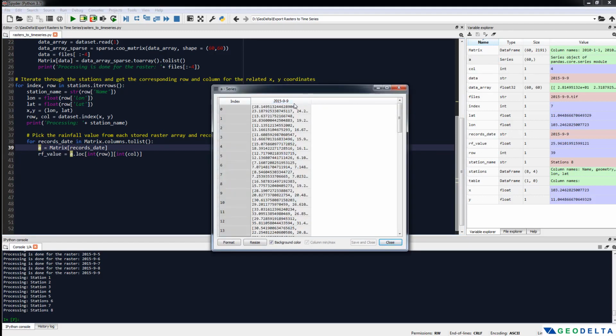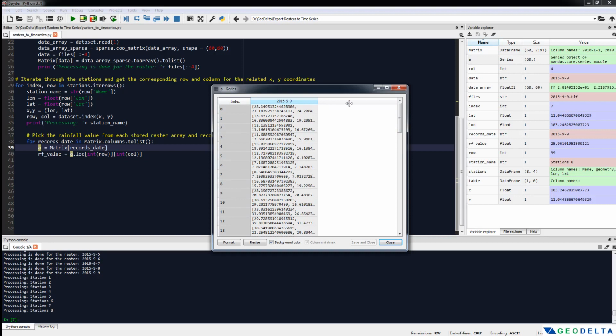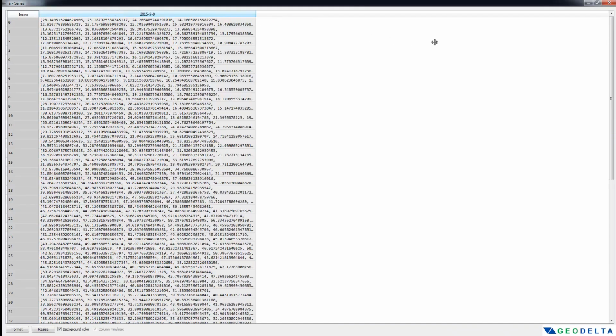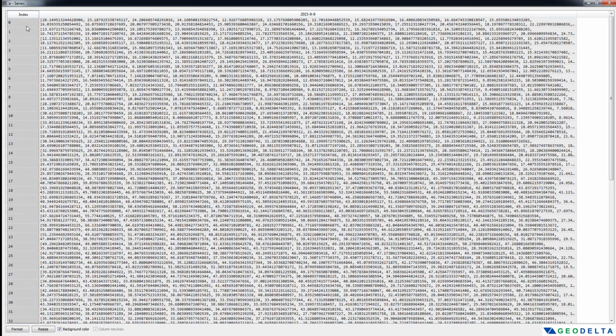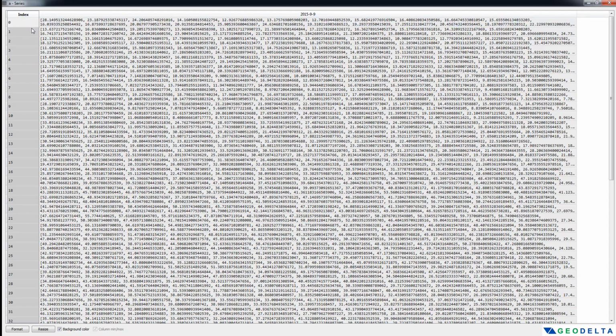You can see that this 2015-09 is the last date that the iteration picked up, and these are the corresponding information pertaining to that last date. If I expand this a bit, it looks a bit messy, but what you see over here are the raster values, and this is the index.